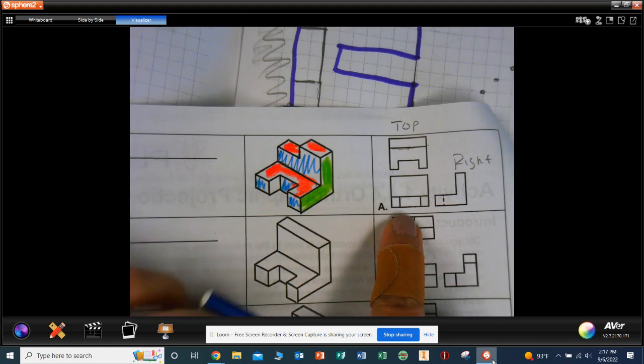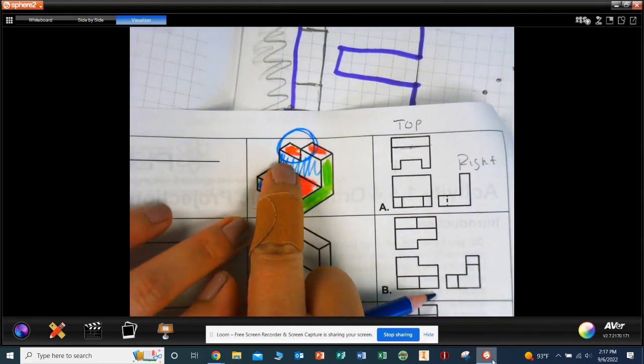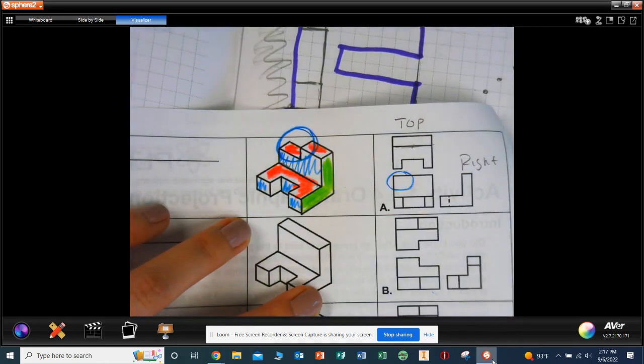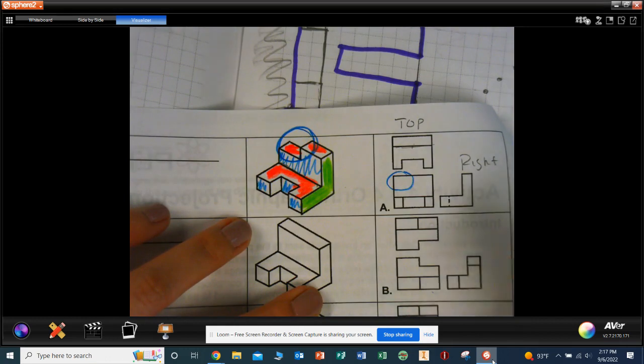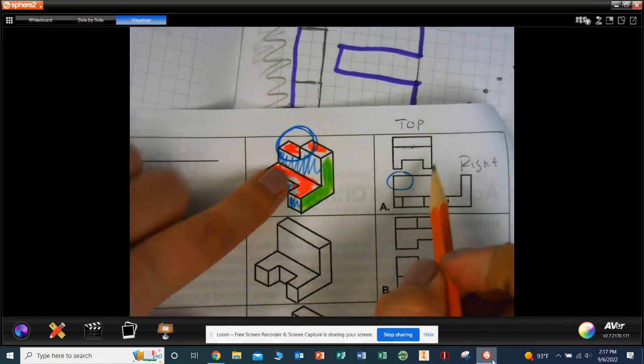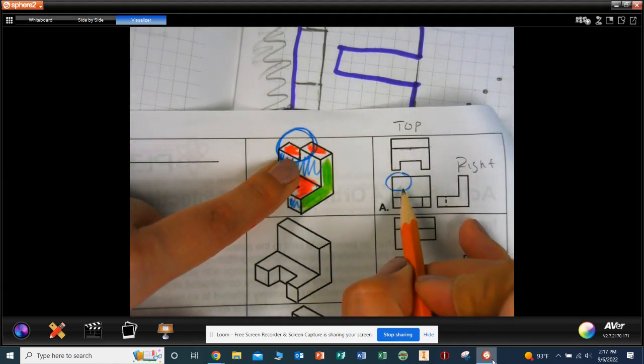Exactly, Modesto. Very good. This cutout. Do you guys see this cutout? Yes. Do you see the cutout here? No. It's missing. So that's why this first one is not letter A, because it's supposed to have a cutout right there, but it has no cutout here. So number one is not letter A.